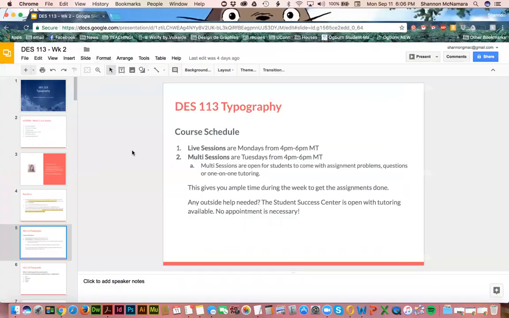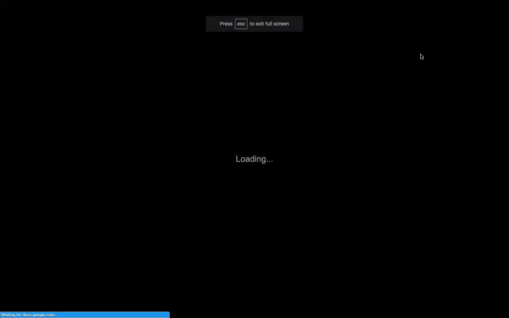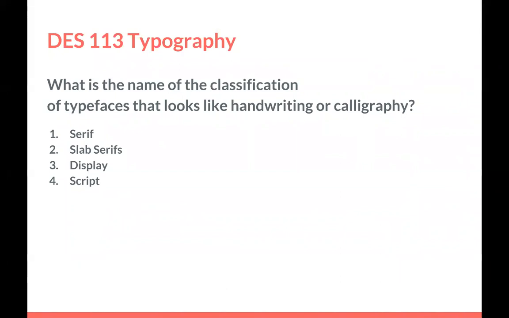All right, so this is our little quiz that I have put together. So, Ginger, if you want, you can type the answer to each of the questions. It's only 1 through 4 for each of them in the chat box, and then we'll go over the answers on the next slide so you can play along. And those who are at home, you can jot down your answer on a piece of paper, or you can just keep it in your head, and you can see if you got it right on the following slide. So just a fun little quiz that I put together to go over those types of fonts that we were discussing last week.